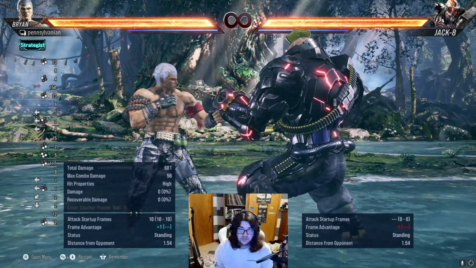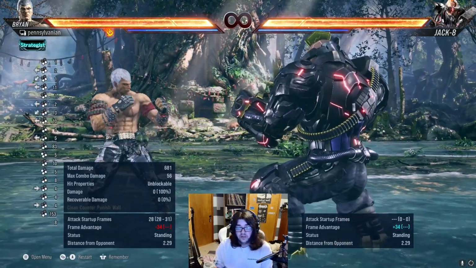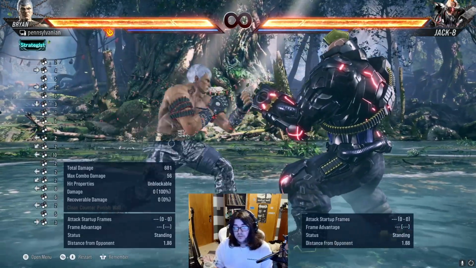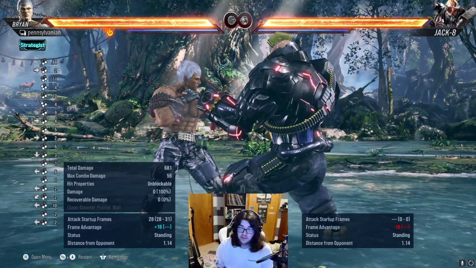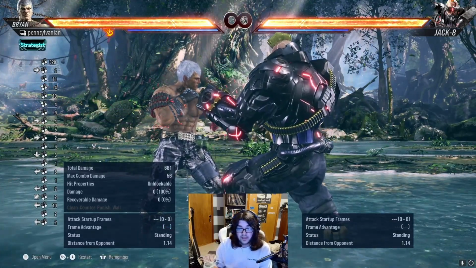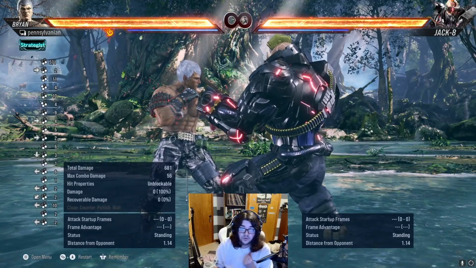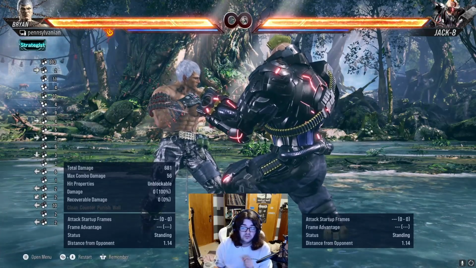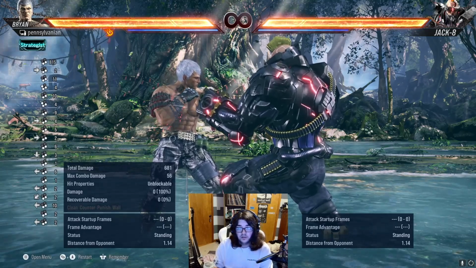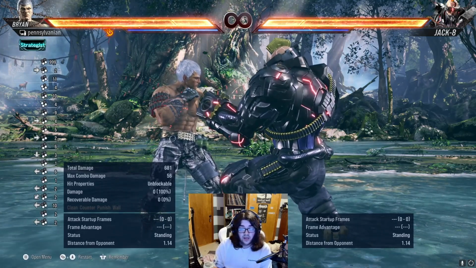The second thing that makes the taunt really good is the fact that it's an unblockable attack. So as you can see, the hit properties are unblockable. The taunt is plus 16 on hit. And as we talked about earlier, considering the fact that you can cancel the taunt with anything, moves up to 16 frames are guaranteed. It's important to note here that this plus 16 is a true plus 16. They cannot block anything after this up to 16 frames as long as you time it properly.